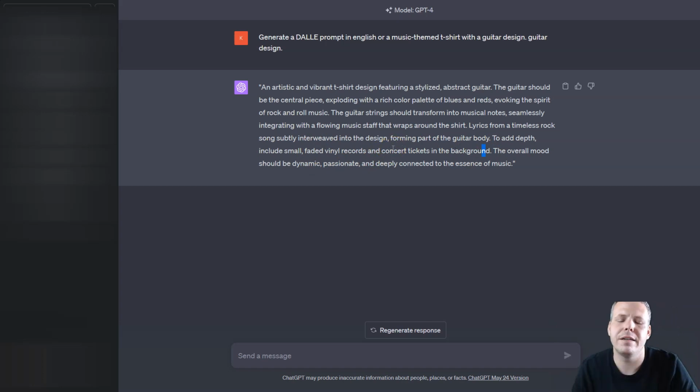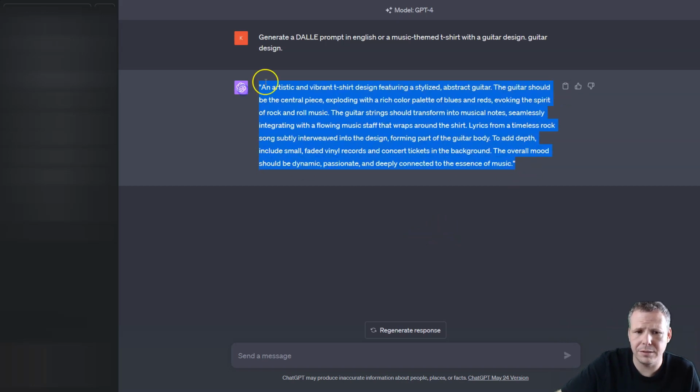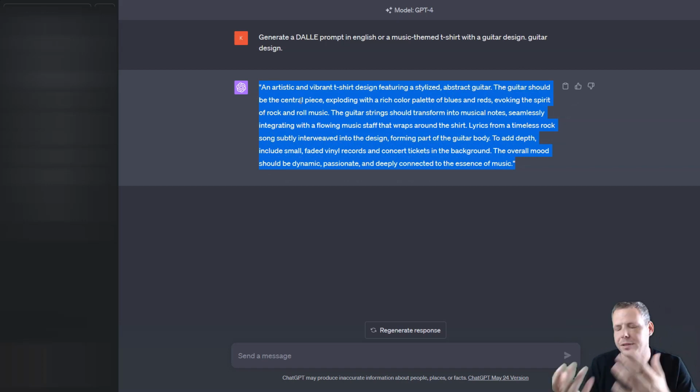So it's very descriptive. But if you want to change that, you can just come in and change the colors, for example. It's already done the work for you, and you can just click on copy, and you're good to go. It's that simple. Then you just paste the whole thing into DALL-E, and you're finished. Once you get that pasted, it's going to start designing and give you your pictures. But you can change this. You can see some other things as well.